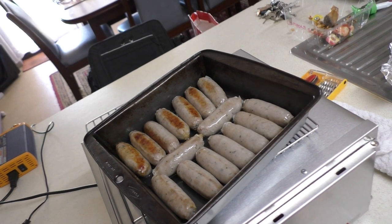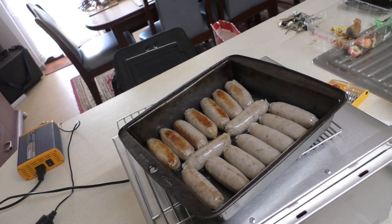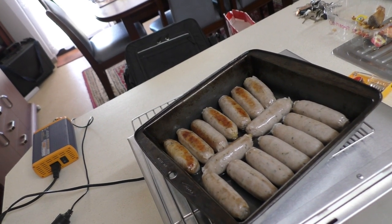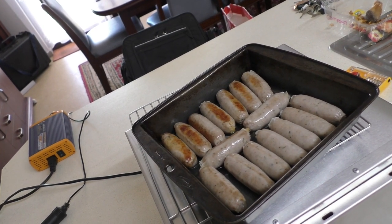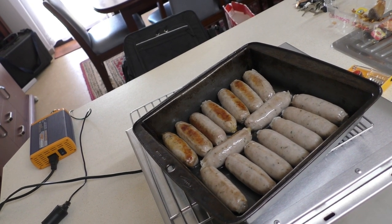So what we can see from that is the sausages at the rear end of the oven, once they were turned over, are showing a bit of browning. The ones at the front of the oven, nothing. So we'll just switch the sausages around now. We'll put the front in first. And I think probably another half an hour.